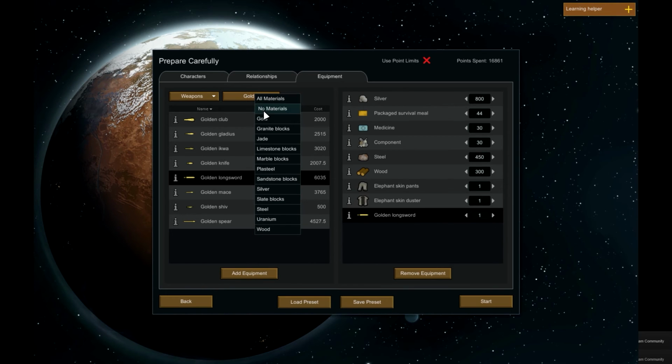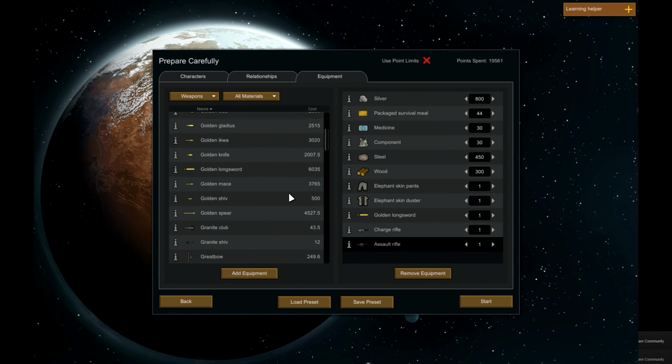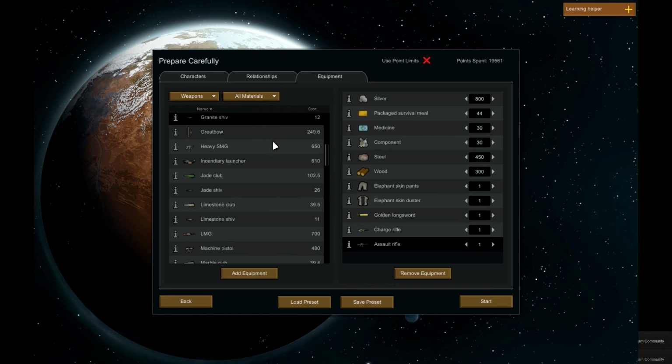And then he had this. Oh, charge rifle. That sounds cool. Let's have that one for Bait. Now, Shukin's gonna get an assault rifle and a granite shiv.